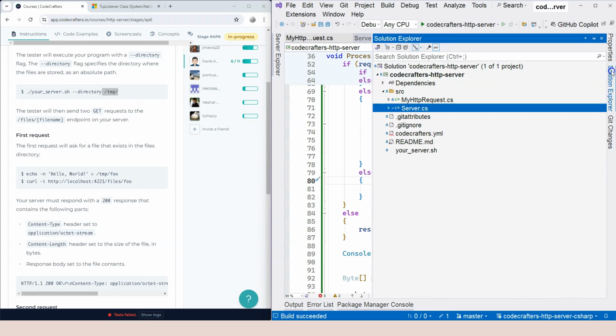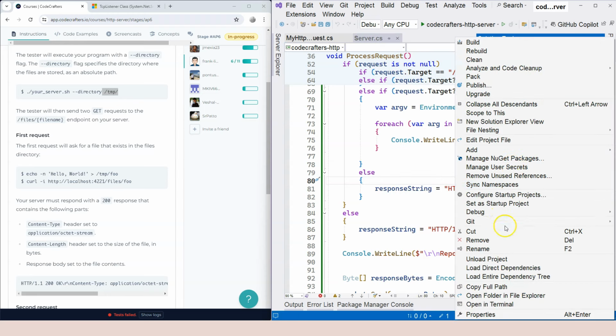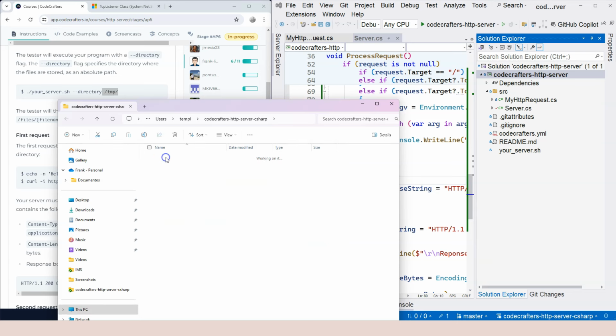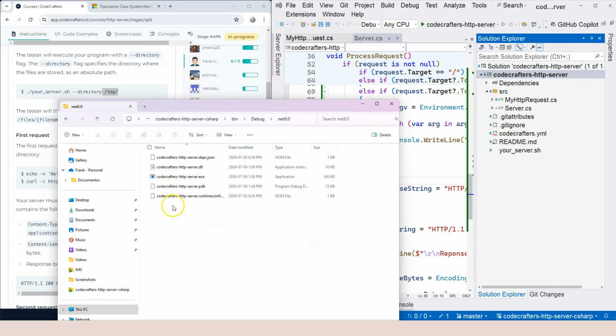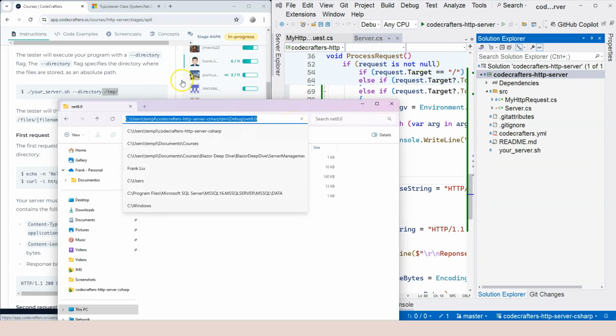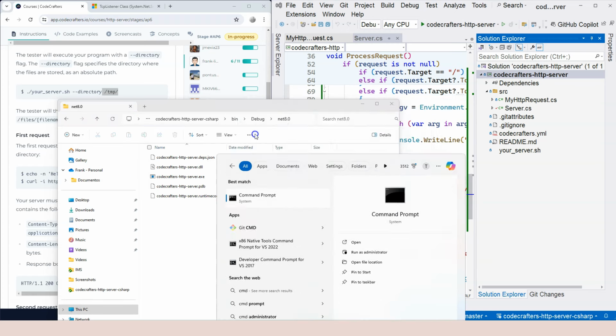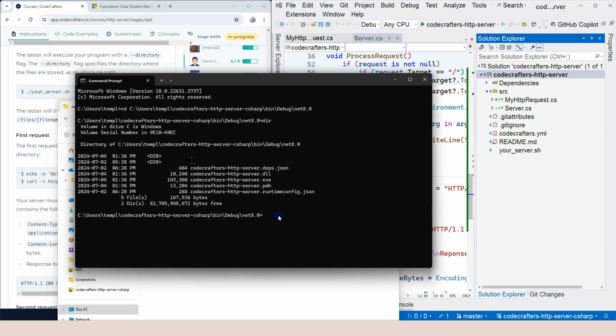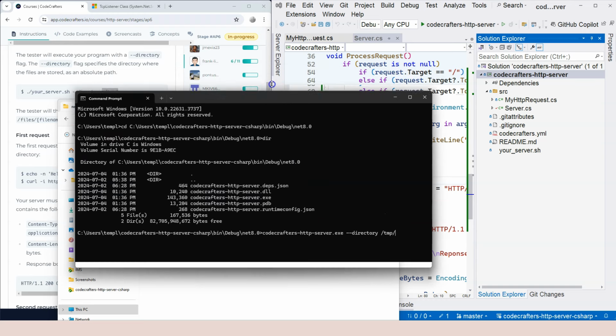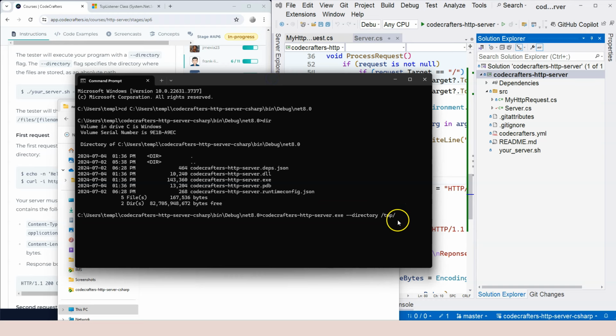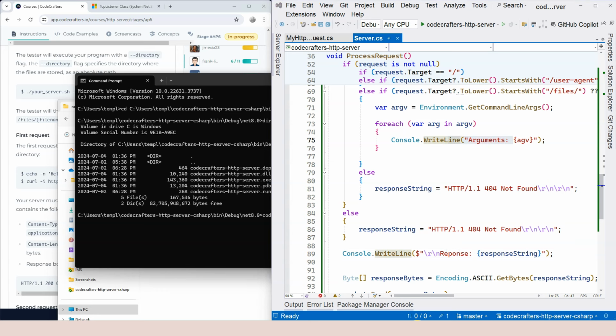All right, so now let's try to run this program from the folder, and then go to bin, debug, net8, and I'm just going to copy this and open up a command prompt. Now I'm going to cd into this, and I'm going to call the codecrafter.exe with the directory command. Perhaps this. Is that what they use? Yeah. Now I'm going to hit enter and see what happens. Do I have a WriteLine here? Yes. Okay, so let's give it a try.